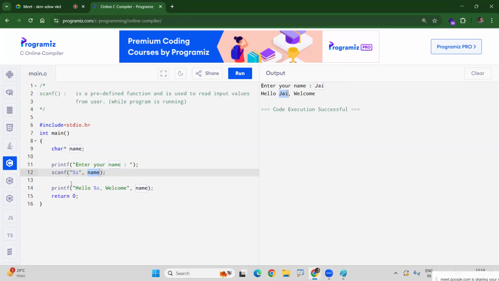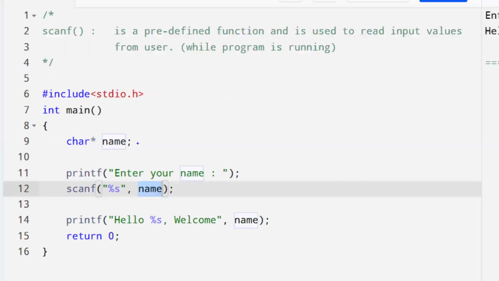So what is the purpose of scanf? Whenever you declare this variable, memory will be allocated. Consider the name like a block. It has an address at some location.